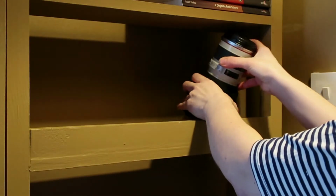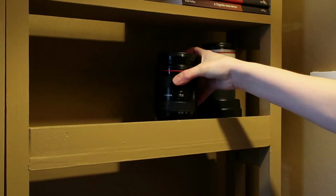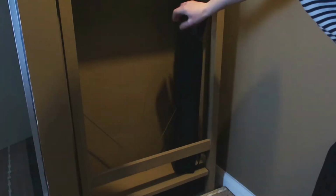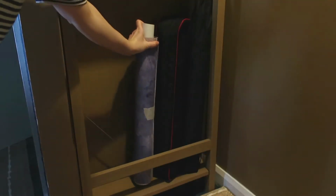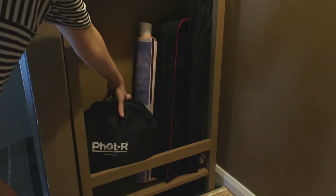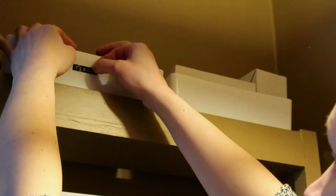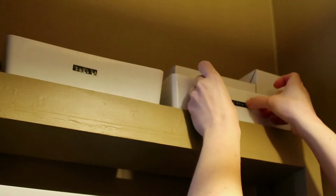I wanted this to be a unit that holds all my camera gear and camera accessories, photography books, and also I'm adding some tripods and food photography backgrounds on the bottom shelf. And it's looking like this. I'm really happy with the way it turned out.